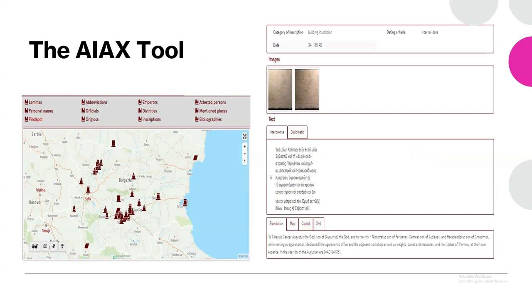So Telamon is a specific implementation tailored to represent ancient Greek inscriptions in Bulgaria. This is actually the layout of Telamon, and you can see the find spots of your monuments, and then metadata, including images.